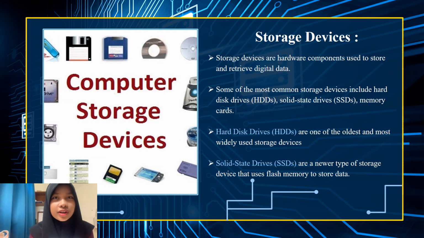The second component is the storage device. Storage devices are hardware components used to store and retrieve digital data. Some of the most common storage devices include hard disk drives (HDDs), solid state drives (SSDs), and memory cards. Hard disk drives are one of the oldest and most widely used storage devices. Solid state drives are a newer type of storage device that uses flash memory to store data.